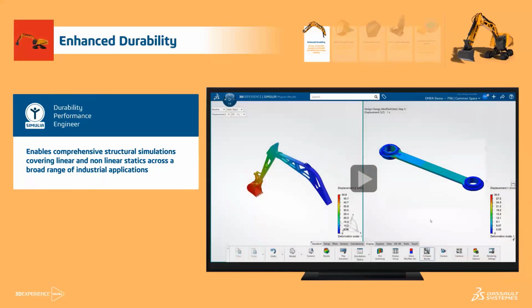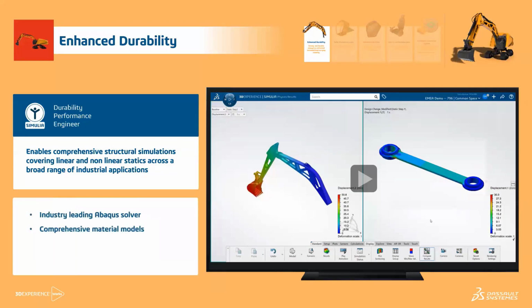So it's an application we do have available on the 3DEXPERIENCE platform. And with this solution, what you can do is run some structural simulation with static, a little bit of dynamic. For the dynamic, we'll see in the next part. We have maybe a more advanced tool for this. This tool is based on Abaqus.